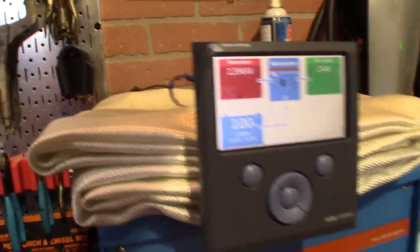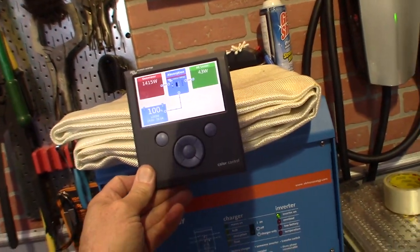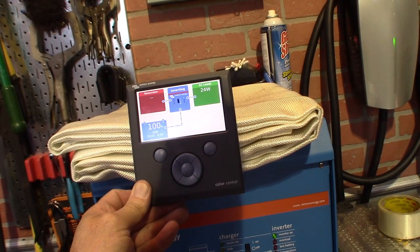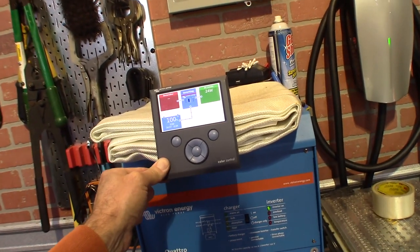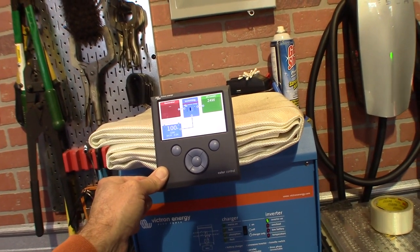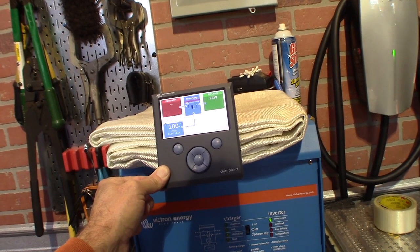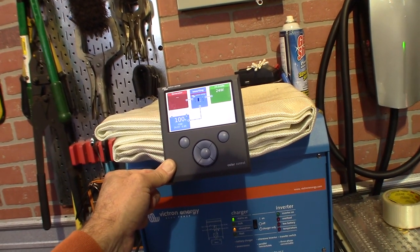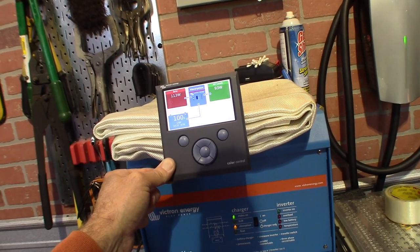Now, when we plug the main back in, it automatically, you heard the transfer switch turn off. Now it will switch over and it will go from generator back to shore power. There goes the transfer switch and we're back on shore power.